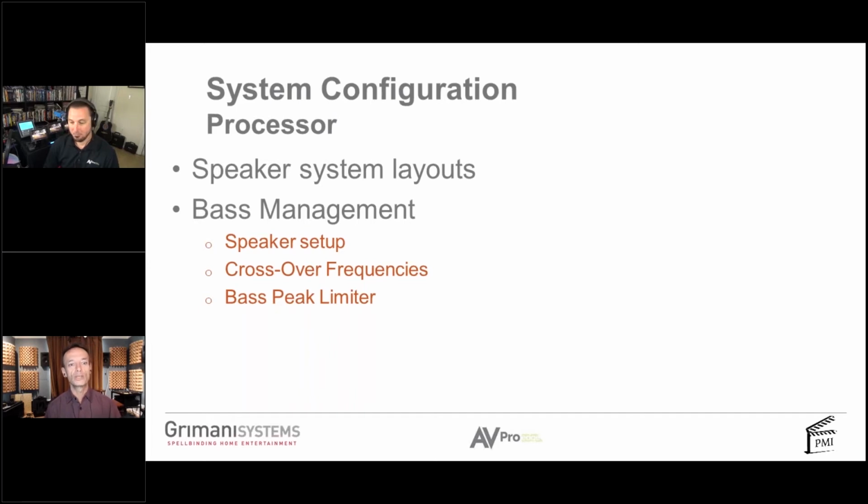Exactly. So you're going to tell the processor, look, I have speakers. We'll talk about what we're going to set, but they're going to be all in small mode. You're going to tell it what crossover frequencies you want. Some of these products have limiters for the bass peaks and stuff like that. And you're going to set all that up.